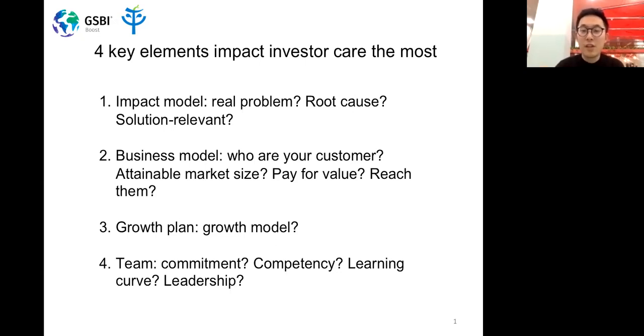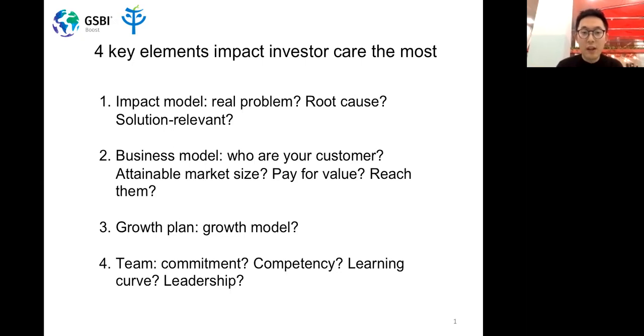Is there any differentiation of your product that can really separate you from your competitor? And how do you build channels to really make your product reach your customer? So this is all about who you want to serve, who will pay for the value you created for them, and how you channel the value and make them pay, your revenue stream. So this is the second part, the business model part.